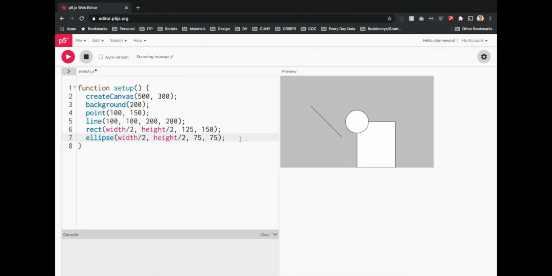All right, so let's do a triangle first. So like I said earlier, it's definitely a lot easier to start drawing your more complex shapes like triangles and quadrilaterals, starting at the 0, 0 point. So the upper left-hand corner. Even if you want that shape to be somewhere else on the canvas, it's best to start drawing it at 0, 0 and then translate it to a different location.